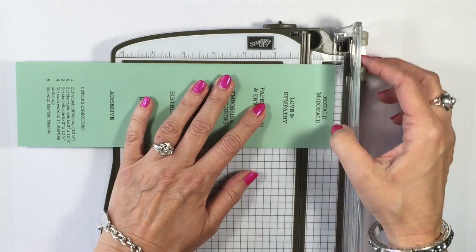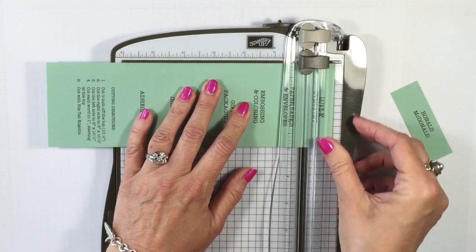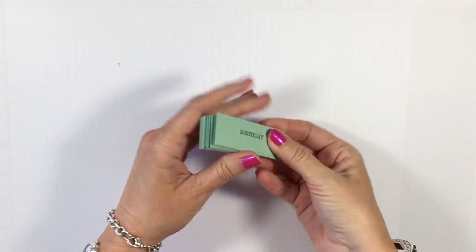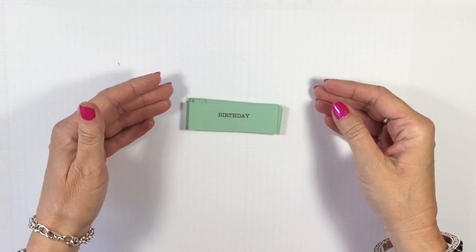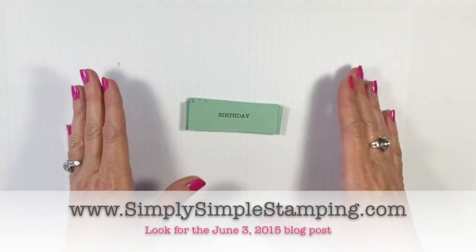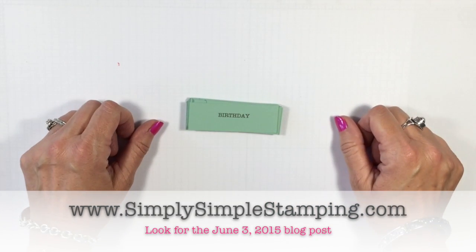And then we're going to take each one. You can see I have a 1 inch measurement right here. We're now just going to take each one of our tabs and cut each one at 1 inch. So I have all of my little tabs all cut, and I also went ahead and put them in order. Now on SimplySimpleStamping.com, I have a complete list so that you don't have to fumble around and try to figure out what order they go in. Just follow that. Also on that list, I'm going to tell you exactly what page the tabs are going to go on. Just trying to make it really easy for you.